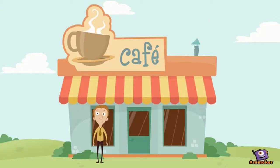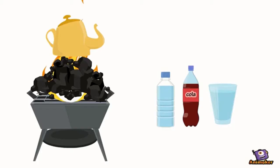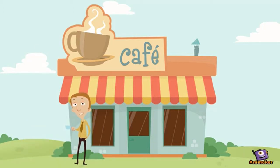Another part of operational risk for Jim is looking at pollution. It is his job to make sure that the firm is not harming the environment due to their unorthodox production of coffee, which includes using a coal oven and plastic cups that they use to serve their product. For this, Jim needs to make sure that the coffee shop limits their burning of coal and also maybe switch the cups to paper instead of plastic to cut down on pollution and improve their ESG in order to get more investors and look better in the eye of the public.